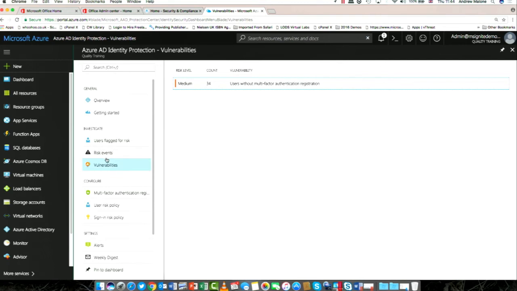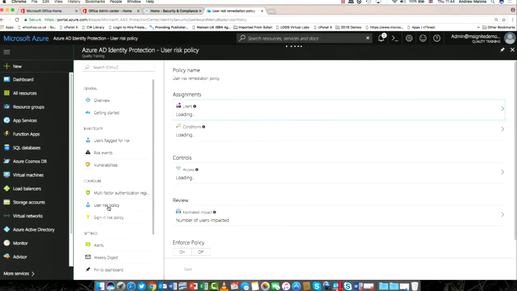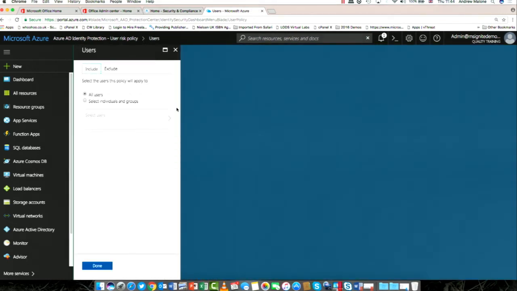So again, it shows me if there are any, there's 34 medium, so I've maybe got users that have been set up, for example, without multi-factor authentication. What I can do is come down here and create what we call a user risk policy. I can specify whether this policy is going to affect all users, or just specific users and groups.